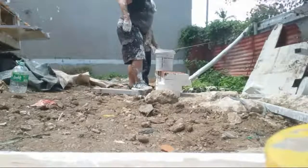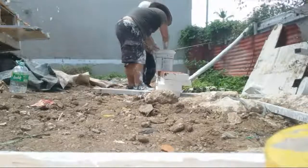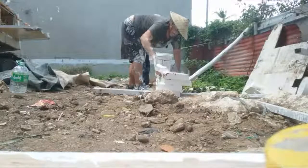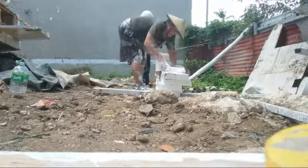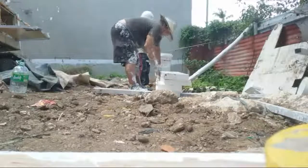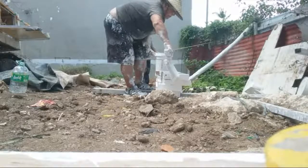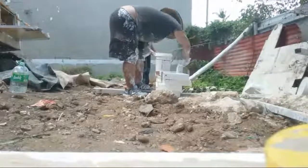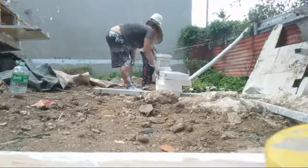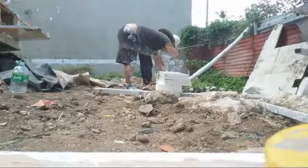These boards weigh about, I guess, 85 pounds a piece, because they're still wet. So I'm going to have to put some weight on them to keep them from twisting up. Even in a few hours, they'll twist up like spaghetti. Good? Finish?